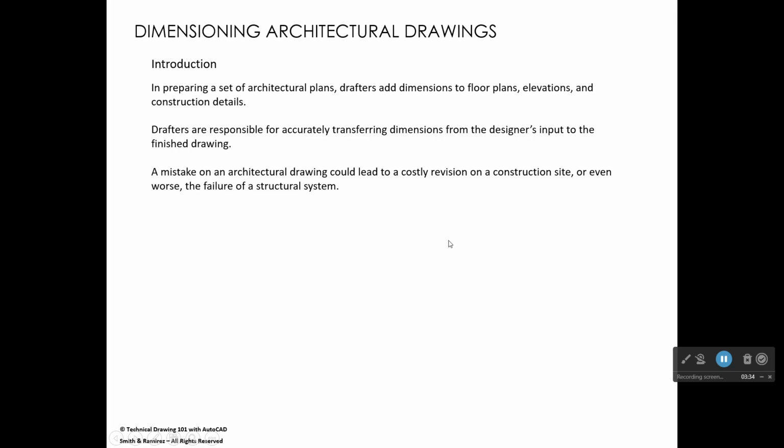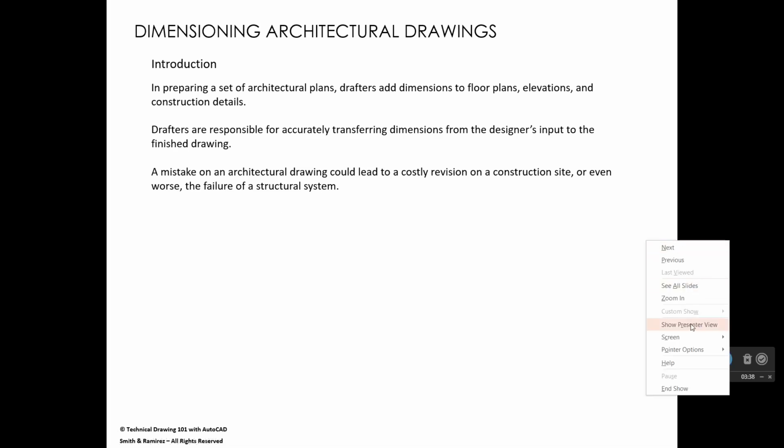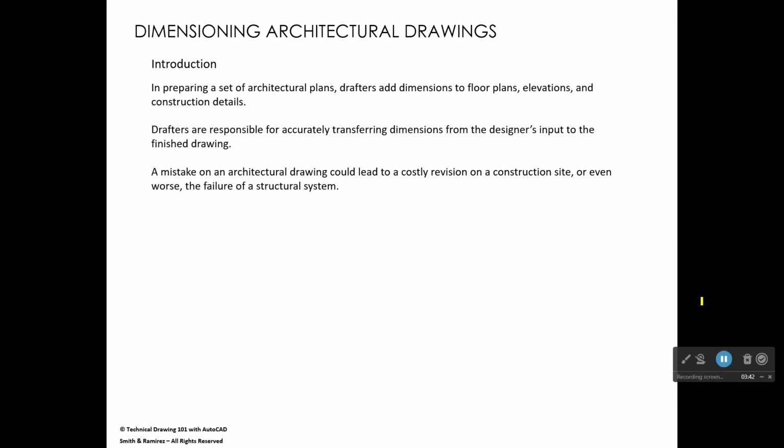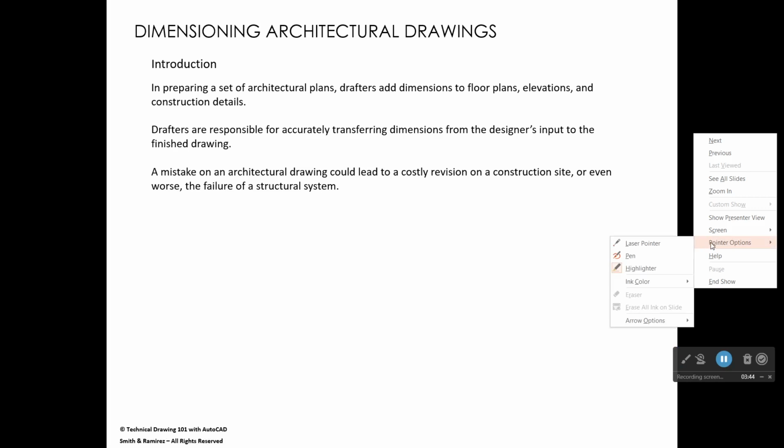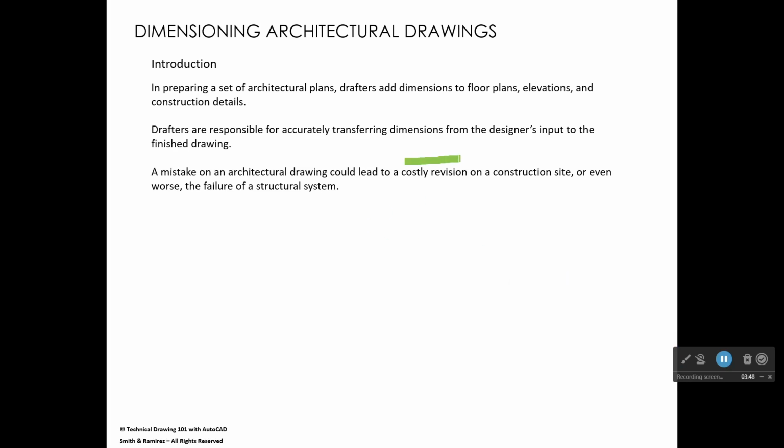But just like on a mechanical drawing, if you make a mistake on one of these, like if you leave off a dimension, or if you put a dimension in incorrectly, it can lead to a really costly revision, and that revision could happen out there on the construction site.